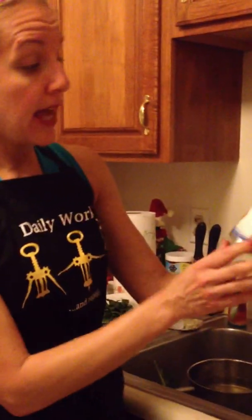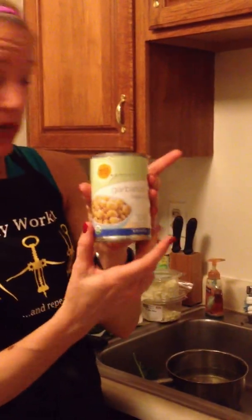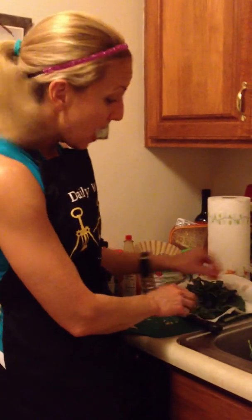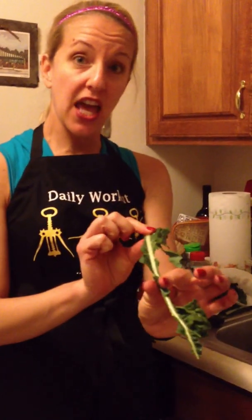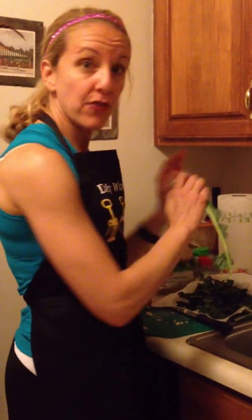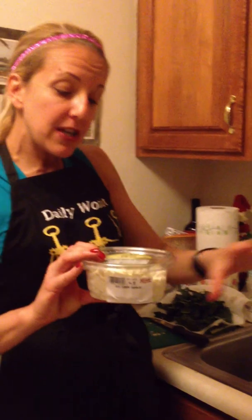Now, the other ingredients you're going to need is cooked quinoa. This is 1 cup, which is half a box. So cooked quinoa, a can of organic garbanzo beans, and your kale, of course. You have to devein the kale. So take this off and just peel it into small pieces. Have it ready ahead. And the best part, if you can have cheese, is the feta. Alright, so everything's sizzling up.